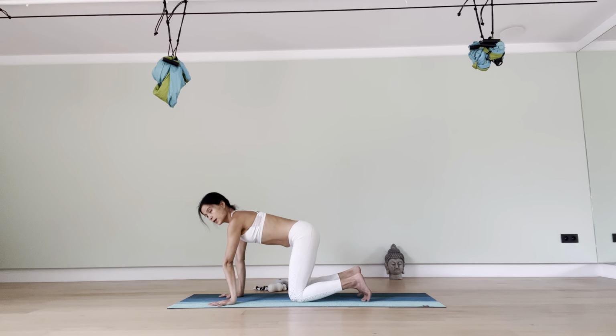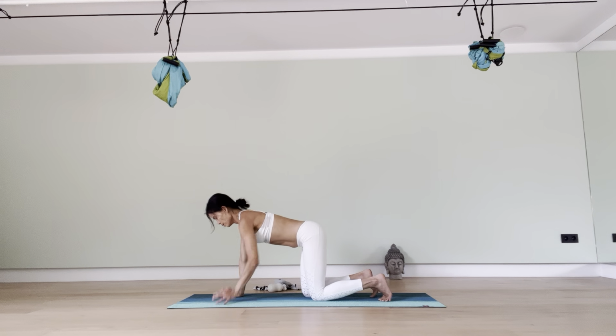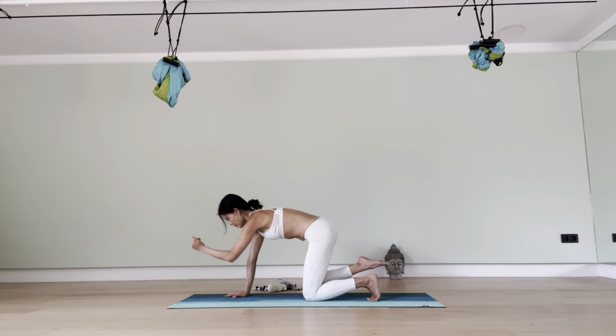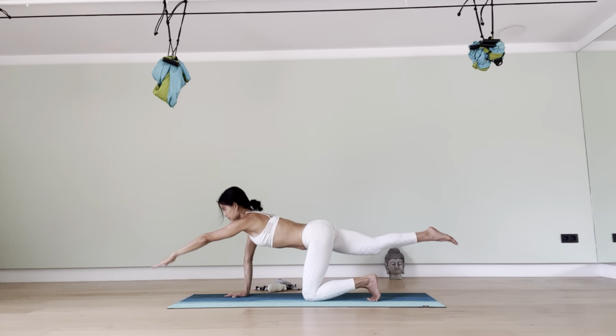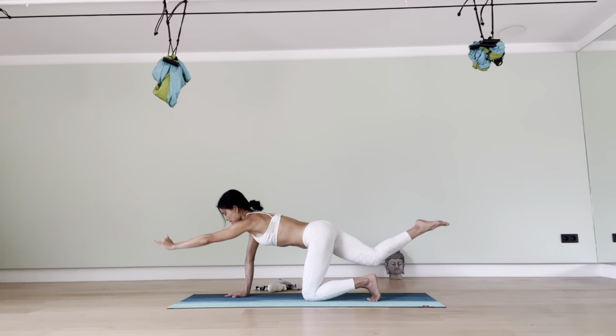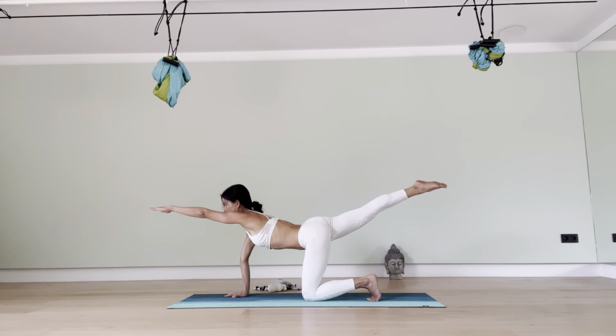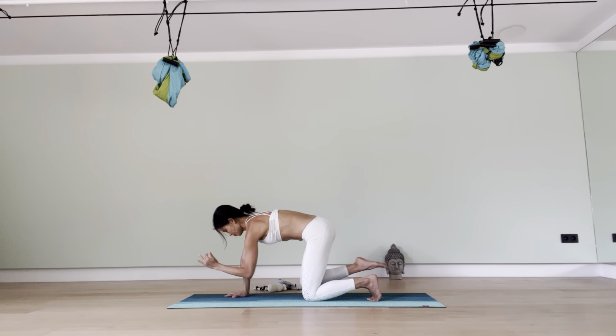Then going to the table position. Extend the arms, the legs. Inhale, exhale. Inhale, extend. Exhale, knee to the elbow. One more time. Inhale and exhale.